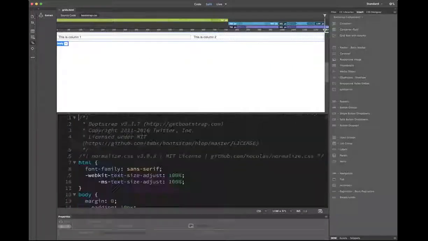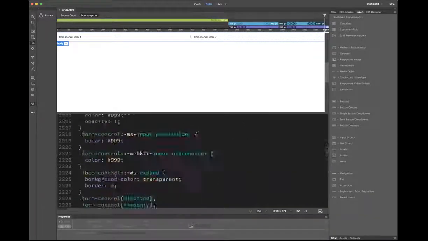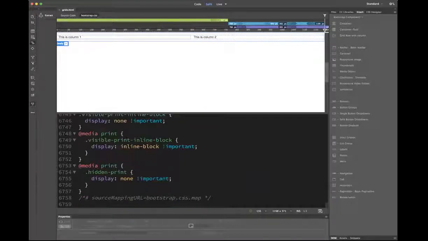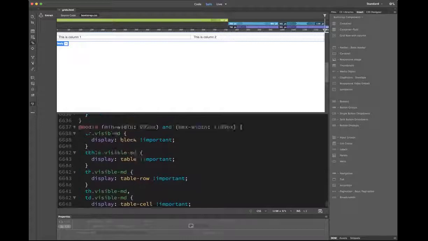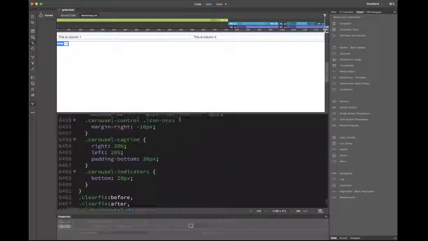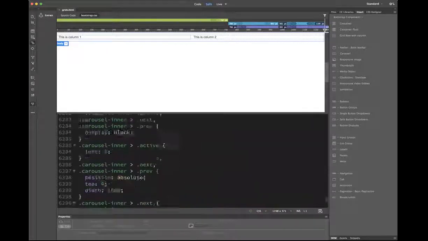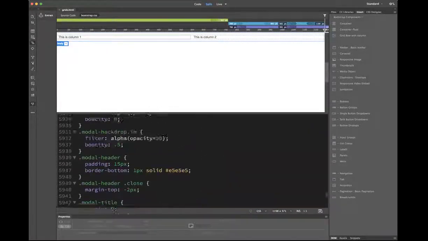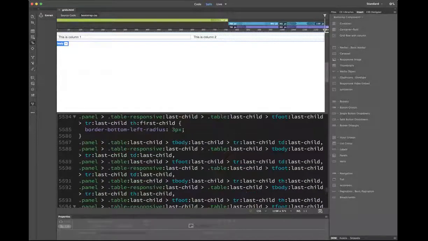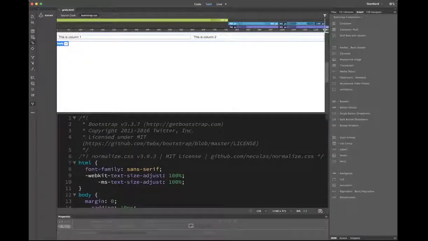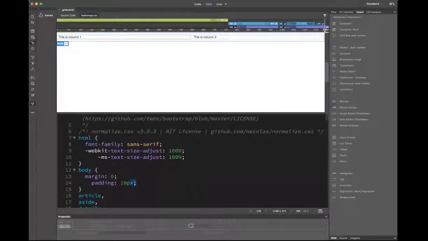If we click on that Bootstrap, let's see how many lines it actually is. If I go all the way down to the bottom of that file, it is 6,758 lines long. That is a whole lot of CSS, and you probably won't use a fraction of it. So, when you do something like this, and you're using these little shortcuts, and they help because sometimes you forget code. It happens. You're not expected to remember all this code after one class. Sometimes I have to go in here and look at these rules and think, okay, that's how I need to set that up. And you see I simply copy and paste it.